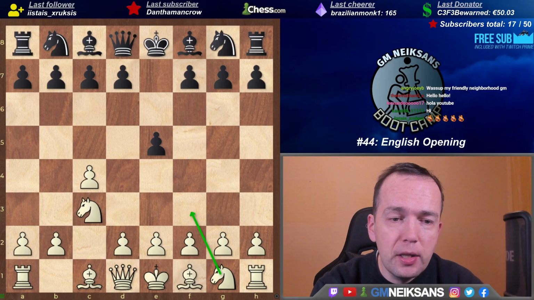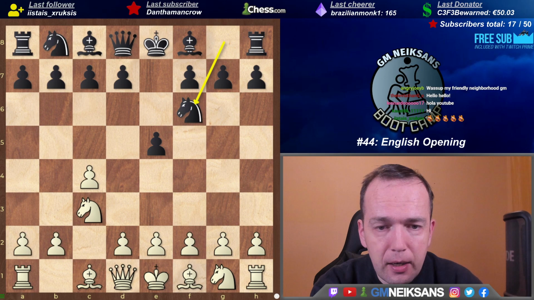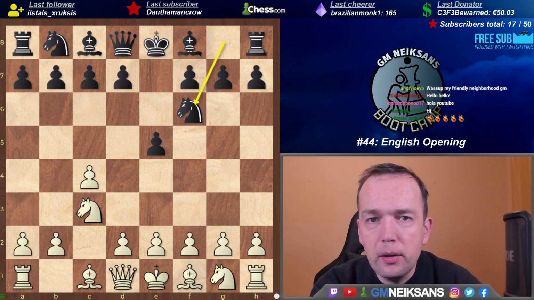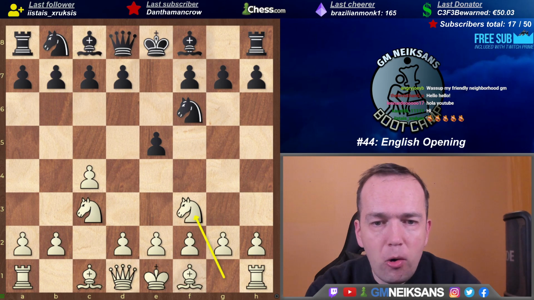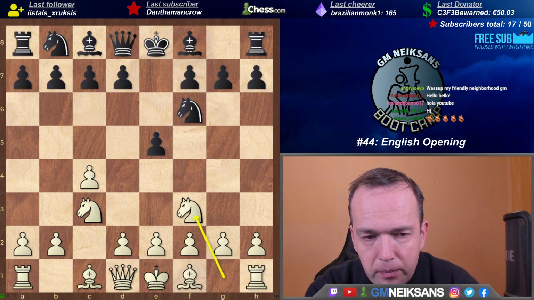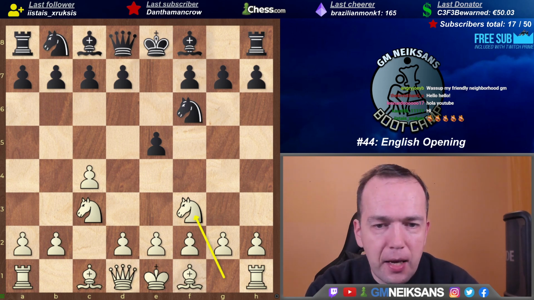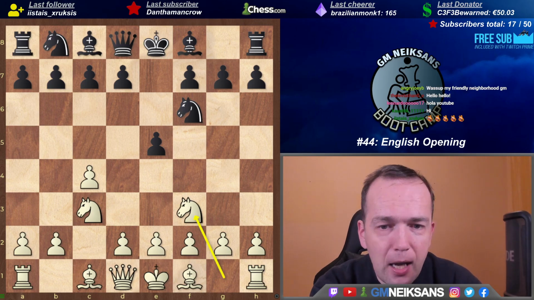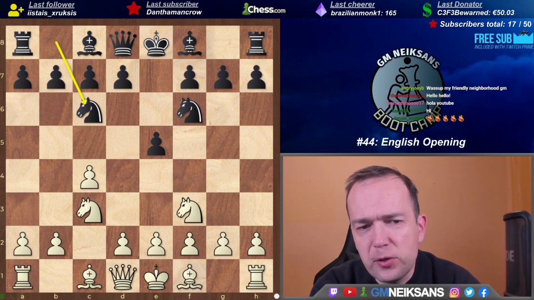So let's still continue with knight c3. So normally black plays knight f6 here. And in order to avoid the bishop b4 line, the very popular continuation right now is knight f3. So white immediately hits the pawn on e5 and asks black some direct questions. So now mostly black plays knight c6, which is a pretty standard response.